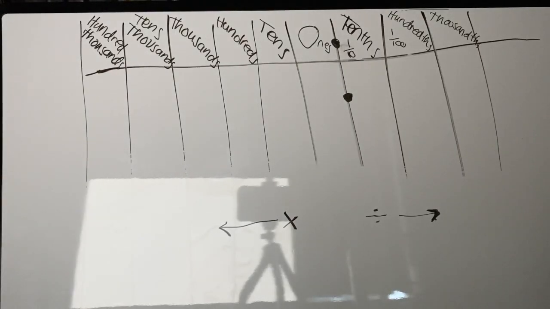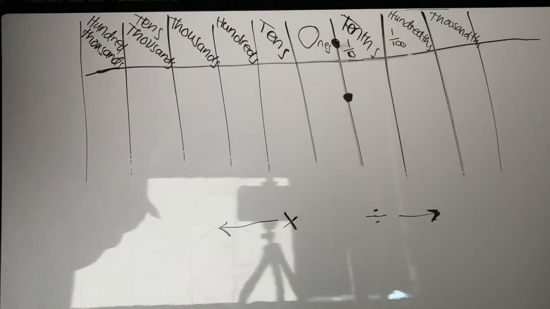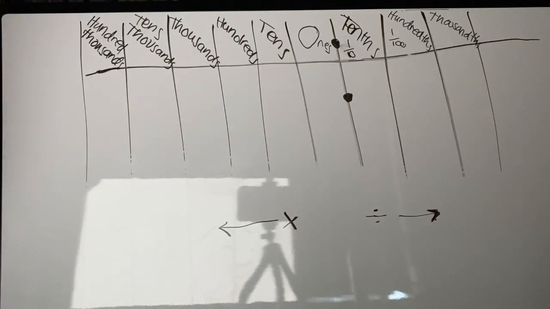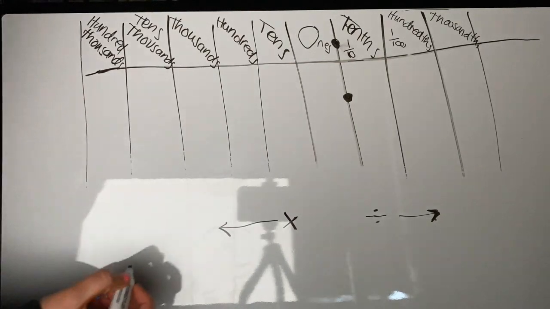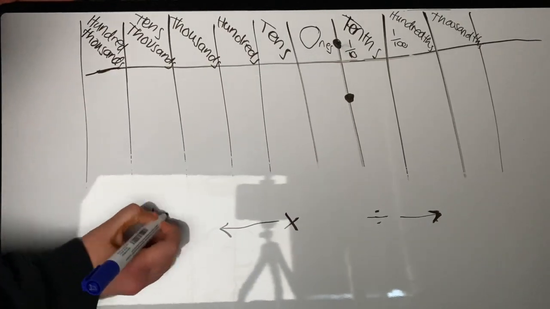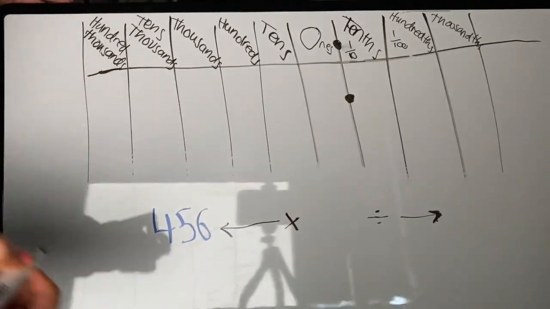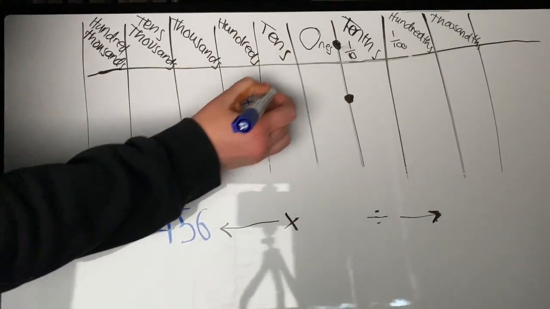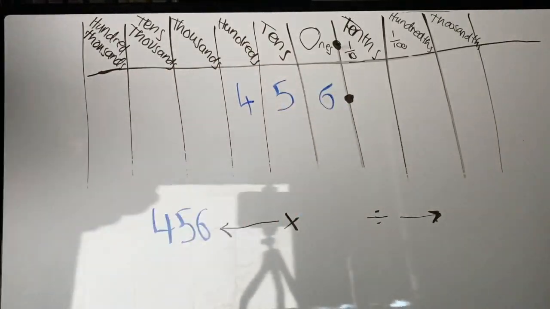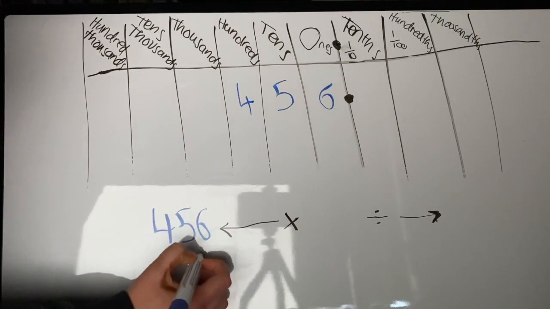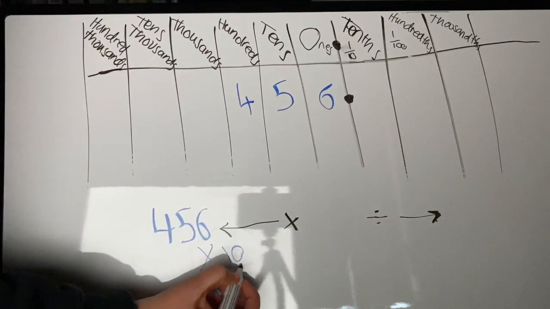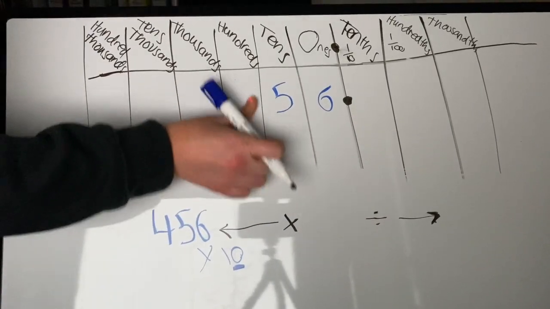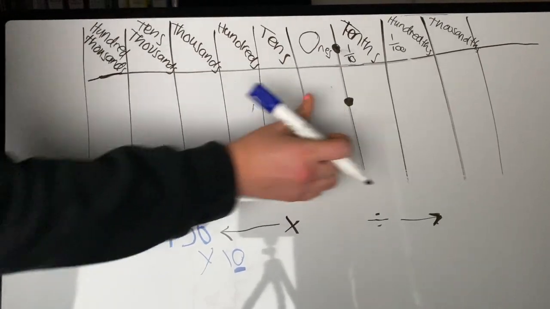Now I'm going to show you 10 really quick examples about how you can multiply and divide by powers of 10. The first example is with the number 456, which belongs here in our place value chart. If I am timesing that number by 10, then everything is going to move 1 place to the left because there's 1 zero, and we're making our number 10 times bigger.